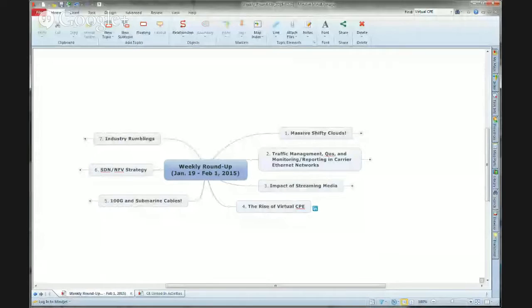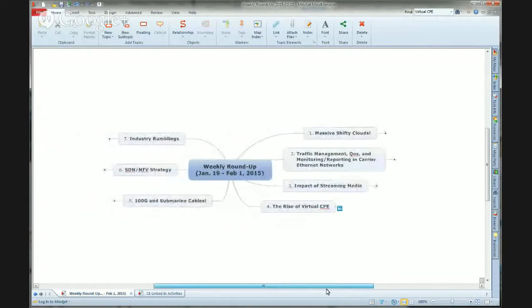another screen which shows you how I've organized the mind map discussions for this week, and they are right here. So this, folks, is a mind mapping software that I use, but when I put it out on the web, it's really put out as a clickable file that can be opened in your browser. And as you can see, I've captured the main categories of discussions that happened in the last week.